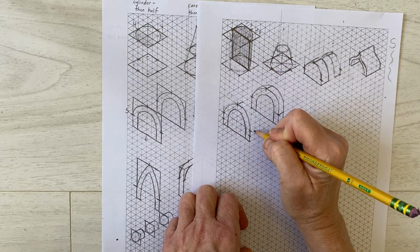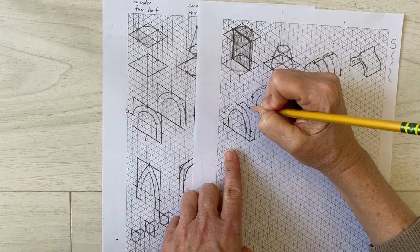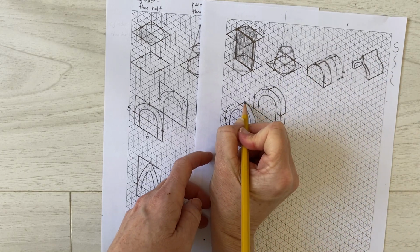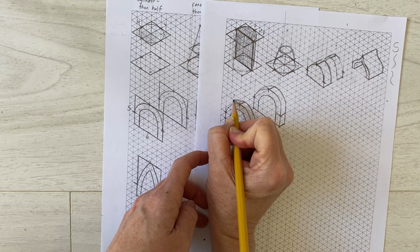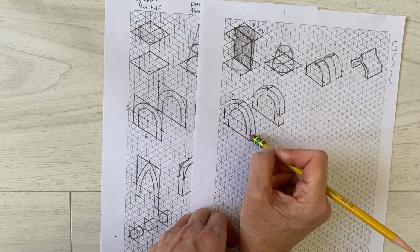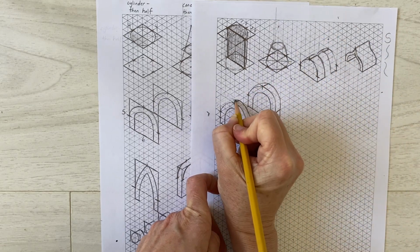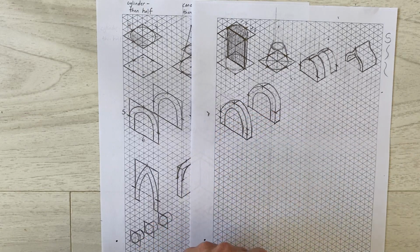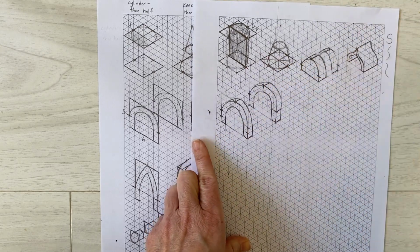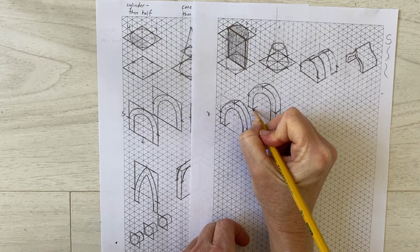Let's try on this guy. So we're going to come over. Let me show you here. This is the flat edge, right? Looks like magnets to me. Parallel this arch. Do this little area that looks like it's missing. Now it's not going to be as thick on this side. I've seen students do this a lot too, where as if I could still see that entire side, it's going to vanish from my sight. I'm not going to be able to see both sides of this. So right about here, it's going to disappear, right? Then how thick should we make this side wall? So if this was 1 block thick, let's keep it the same. 1 block deep, 1 block deep.